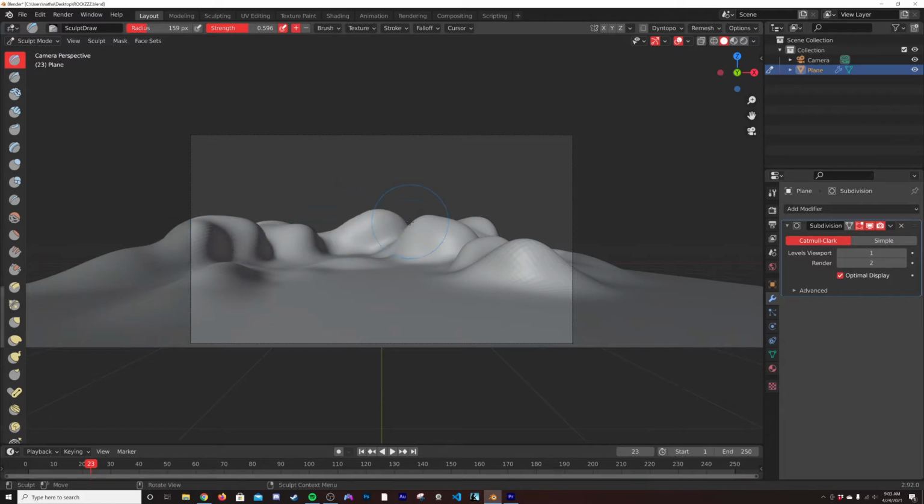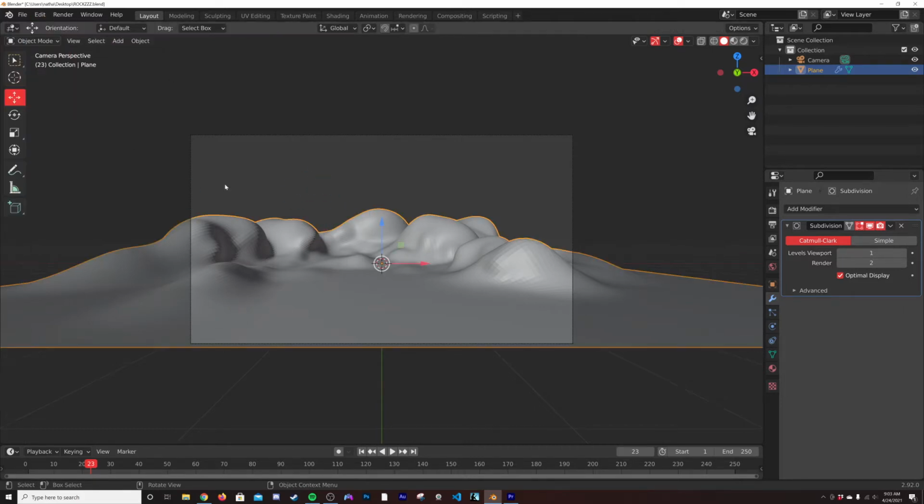And yeah, so I liked the one I made in my original piece. So you can kind of go around, say, let me bring my radius down and get smaller details into these rocks. You don't need to actually add very minute, super small detail, because we're going to be adding that with our image textures. So now I'm happy with this sculpt. Really, I'm just done with it. So now we'll go from sculpt back to object mode, right click, shade smooth, and you can bring your levels viewport up to 2 if you'd like.